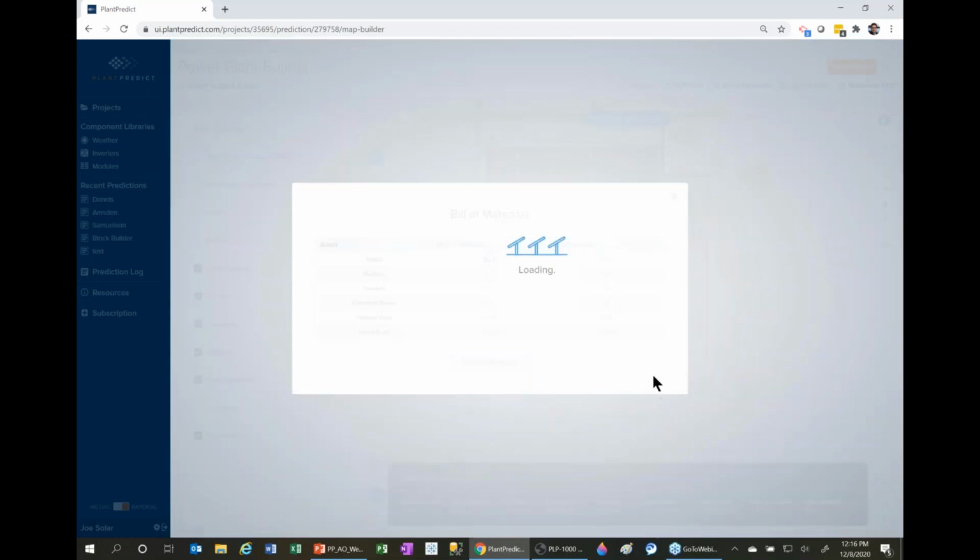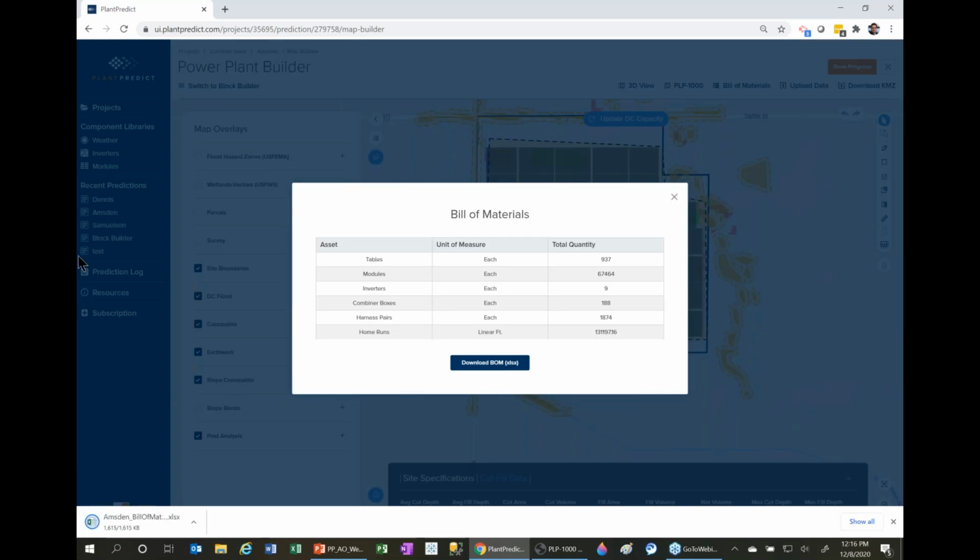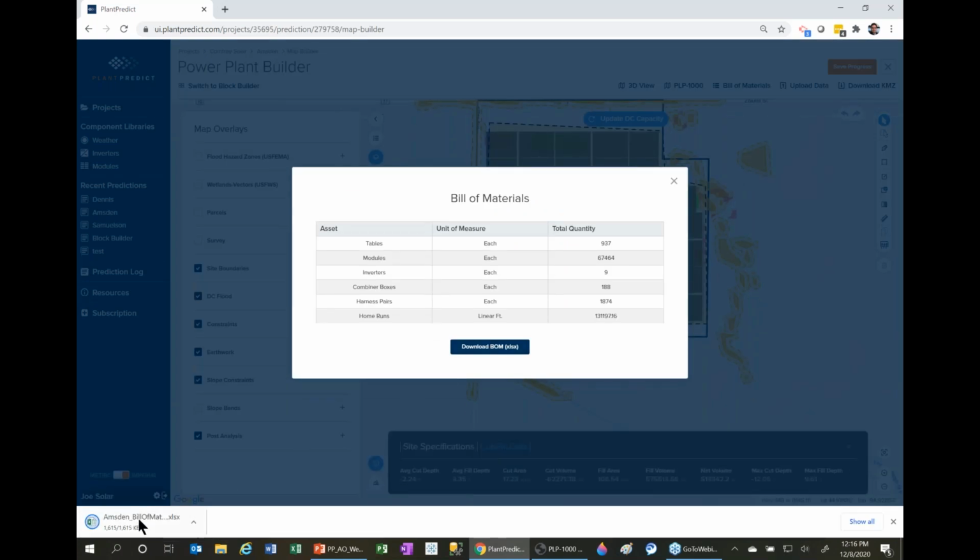And you can, just with the click of a button, take that information into an Excel document that you can then put in things like what your cost per table is, what your module cost is, inverter cost, and come up with a really fast indicative cost estimate for your BOS for your site.